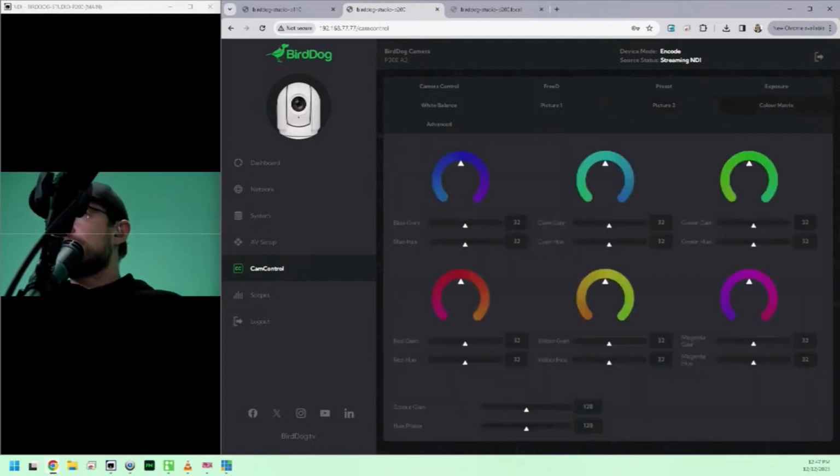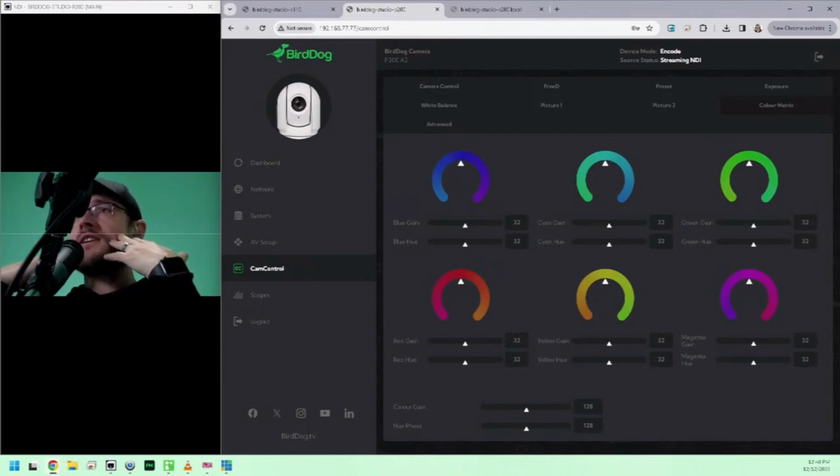Okay, color matrix. This is one of those pieces that you colorists out there will really enjoy, but we can manipulate individual hues and gains of colors in the shot with a P200. And this is across most of our cameras in the fleet. But if you need to increase the green gain, or you want to turn down the blue hues or what have you, you can do that here in the color matrix, and it gives you far more flexibility when maybe your subject has really red skin, or just the way the lighting is, or you're using RGB lights where you should be using white light and it's causing the cameras to look red. We can reduce those red hues and gains here. You do it sparingly, as little as you need, but that is actually a possibility here in the camera.